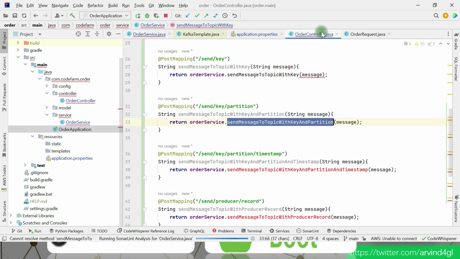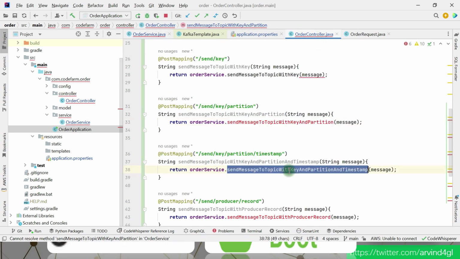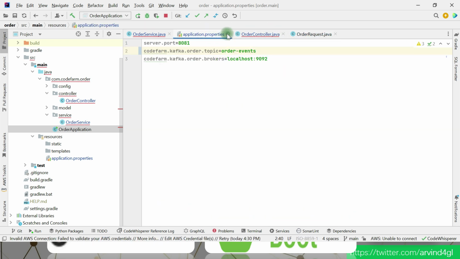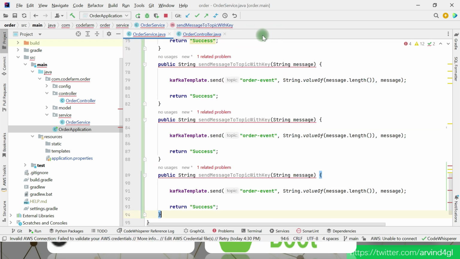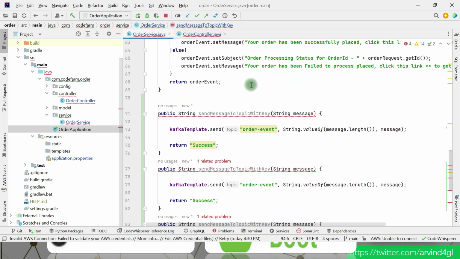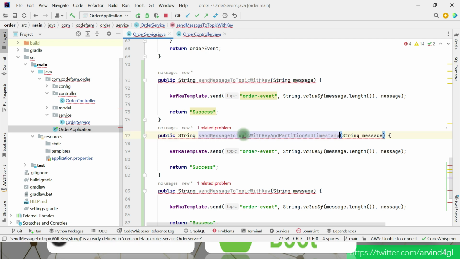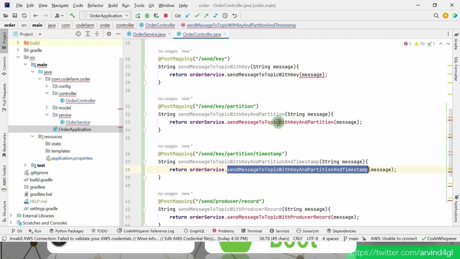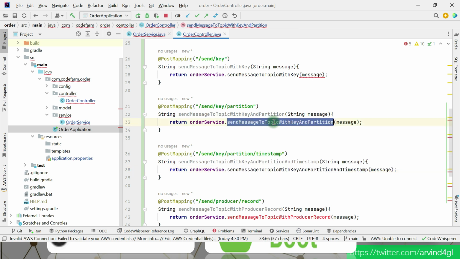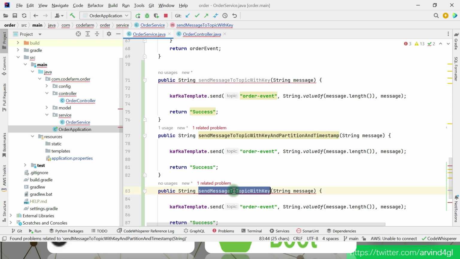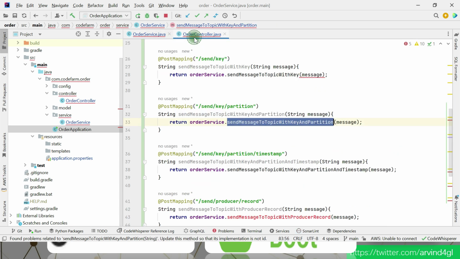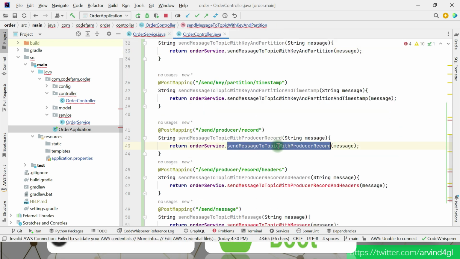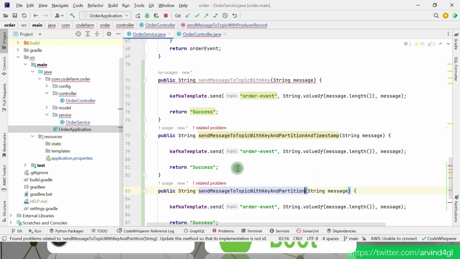And I'm going to take all the methods that are here. Just close this Kafka template, order properties, order request, so that only these two are open files: with key, and this one with timestamp, order controller, with producer record.